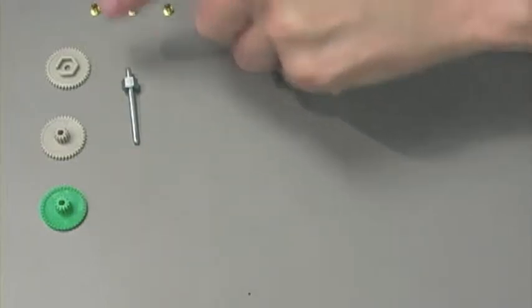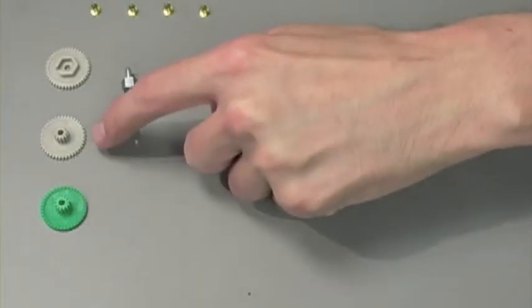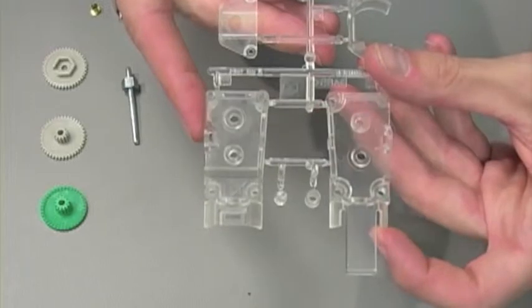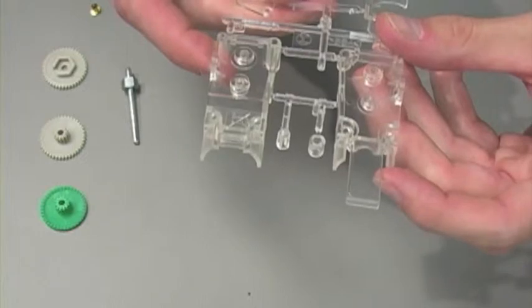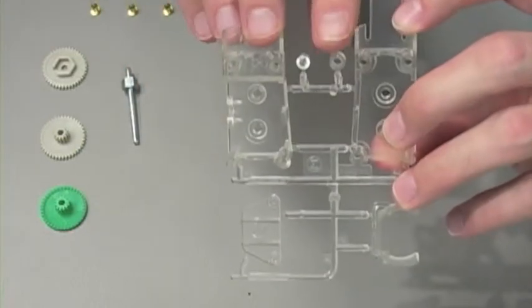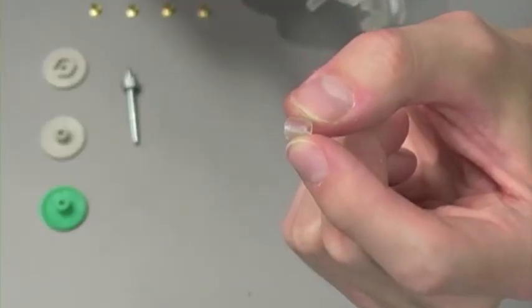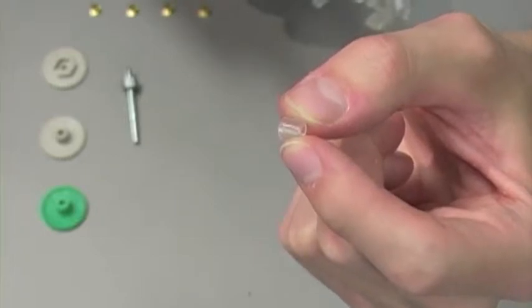For step three, we're going to need a lot of little parts, including four eyelets, a hex shaft with nut, and gears G1, G2, and G3, as well as all the plastic parts for the gearbox itself. The trickiest of which to identify if you've never built a Tamiya kit before is this part right here, M1. Be sure to get a really clean cut on this piece so there are no remaining burrs, as this can prove problematic for the gearbox.